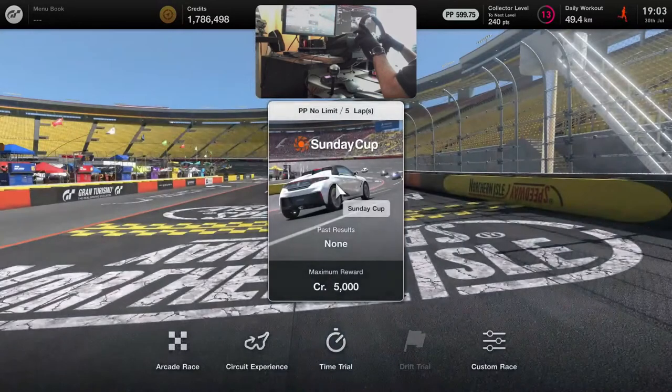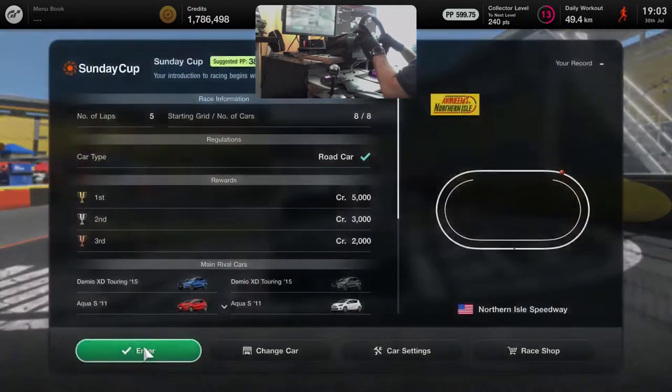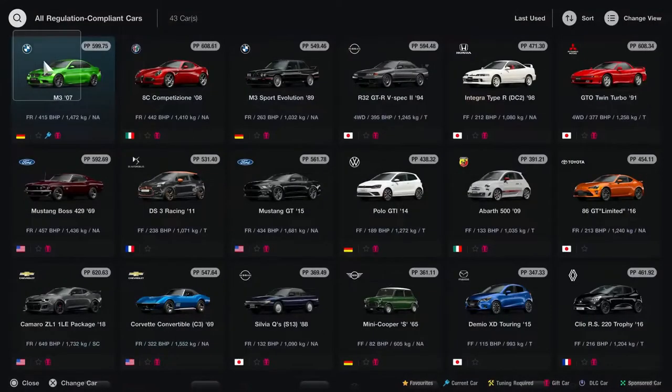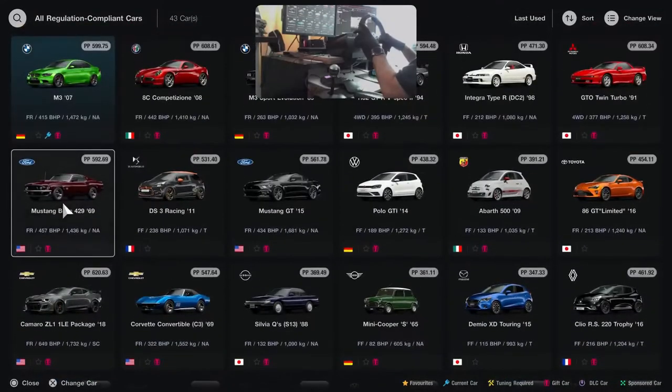Northern Isle Speedway. That's the Sunday Cup I missed, and the reason I missed it is because I probably had the car which was in the collection. So let's catch up with that. So what do we need here? We need a road car and a PP at the level of 380. So let's change the car to something which suits that PP of 380.